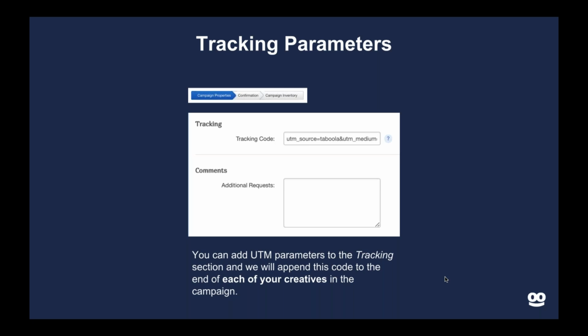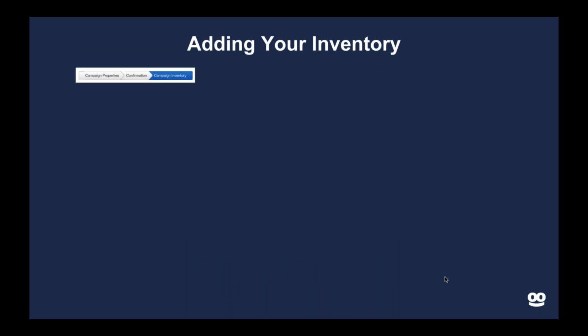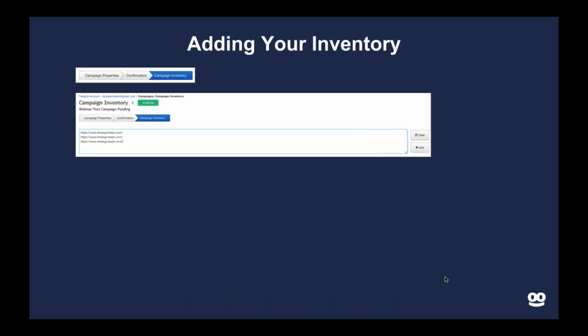Once you are ready, you'll hit continue at the bottom of the page, and this will take you to a review page before finally getting to your campaign inventory. In the example I'm showing you, this is what it's like to add multiple URLs at a time. You can also add just one at a time or many more at a time. When you add the landing page URL, you would place it here. Now, of course, this can be the direct landing page, but you can also use a direct tracking link URL if you are using a company like Volume to track various clicks per ad.